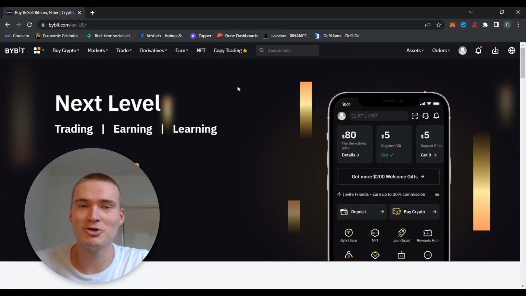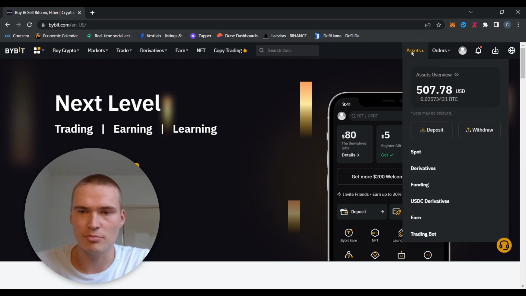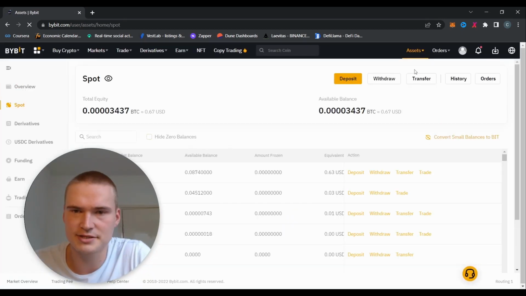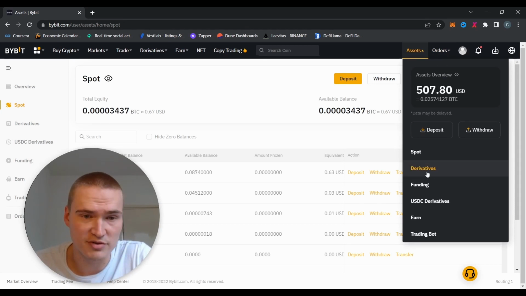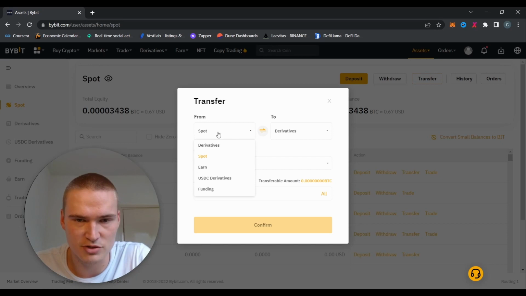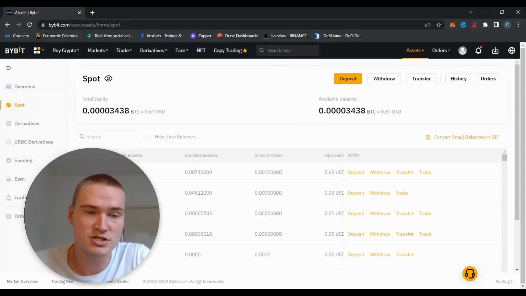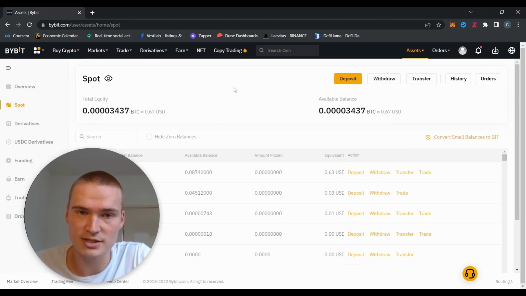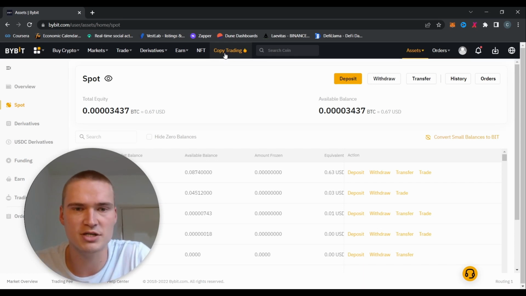Alright, so once you have logged in, you will get to this screen. Under assets you can see I put a small amount of USDT on the account for now. Here you can actually transfer your money. You have to get it to your spot first, I think. So you have to deposit that, and then you can transfer it to your derivatives account, and you have to do that too under transfer. So you have to do it from spot to derivatives. First, get the money on your account. Bybit is 100% safe. If you don't know it, it's a major trading exchange. First, you have to deposit that on the spot, then transfer to the derivatives wallet, and then you have to go to copy trading. That is what we're using to actually follow my trades.